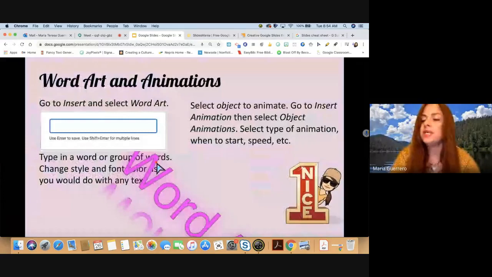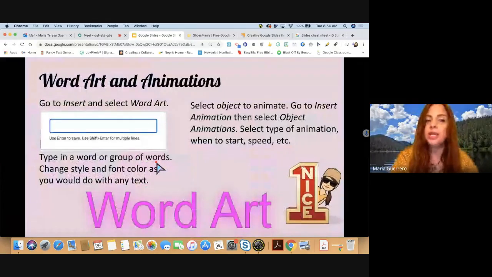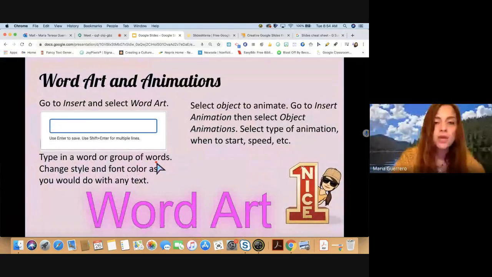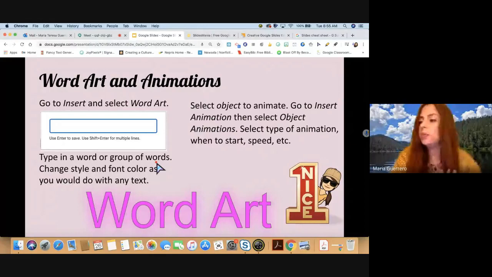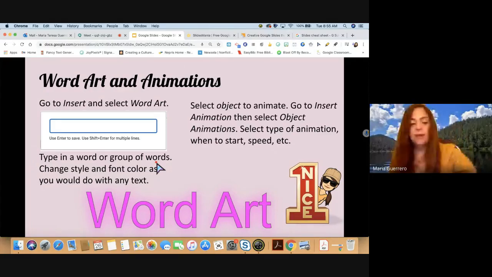The next one we'll be presenting on is word animation and word art. How is it that word art works within Google Slides? It's very basic. It's the same as PowerPoint. The only thing is you get this little label where you type in the word. And within word art, you can change out the font, recolor objects, and animate things. I think at this point I'm going to just show you, because it's harder to explain and describe just by reading it. I'll just show you the type of animations you can do and the coloring of the text that you can do. So let me escape here.